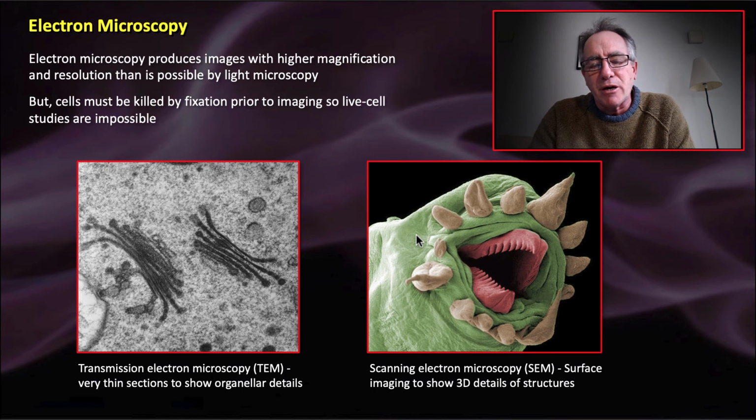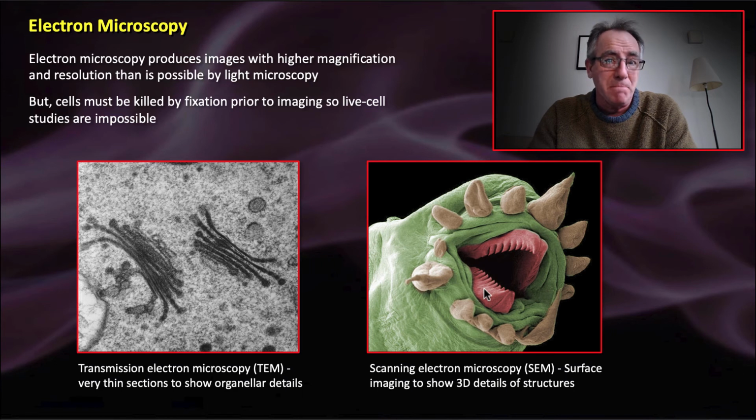Scanning electron microscopy makes images of the surfaces of structures. So you can turn the scanning electron microscope up to very high magnification, and you can look at the surfaces of things like cells and pollen grains and what have you, but very often we use it at slightly lower magnification to look at the whole three-dimensional structure of something like, I don't even know what this thing is, but it's obviously the mouth parts of some worm or feeding organism.